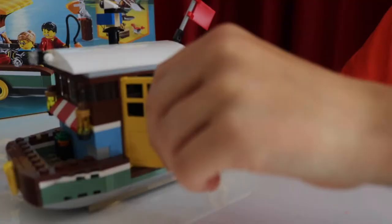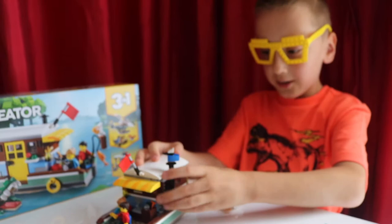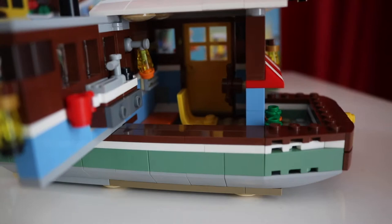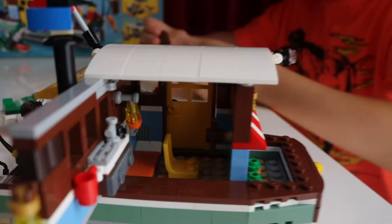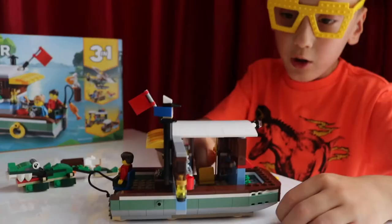And you can open the door inside. You see a wheel, bed and all. But the best way how to see is to open this way. There's a coffee machine, a lamp, a bed and a chair and a wheel to control the boat inside. And then when you open the door, you can do like this. Grab a minifigure. You can put it inside like, hello, I'm a Mr. Minifigurine. I'll just throw it out.